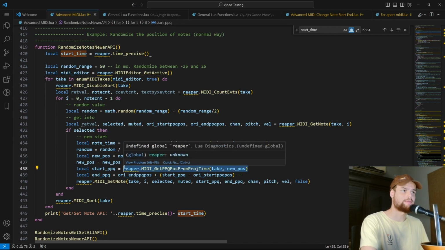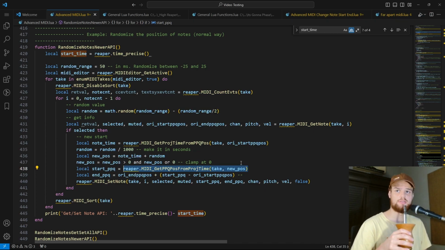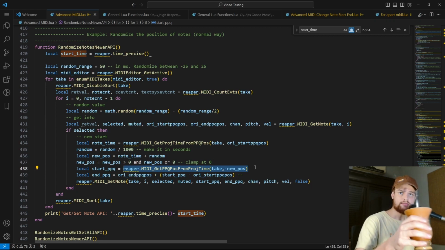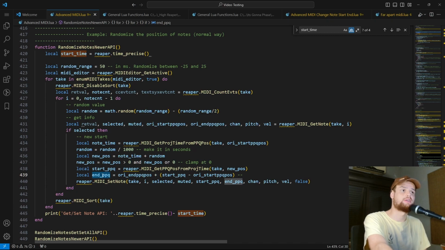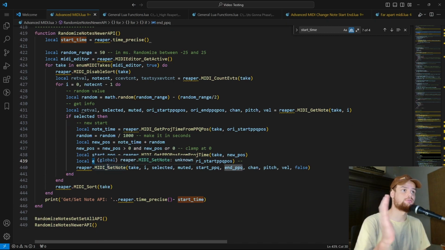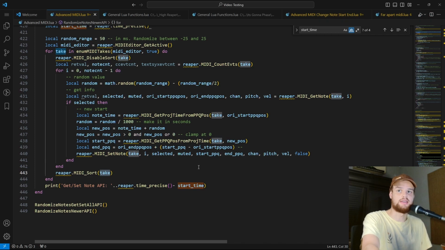And if you don't know PPQ, watch my previous video about MIDI, which are pulses per quarter note, and everything you need to set is in pulses per quarter note. Converting back into PPQ and finding the end position of each note, which needs to randomize by the same amount, and then setting the note again and sorting the take.